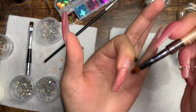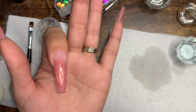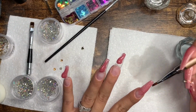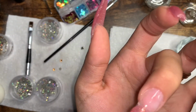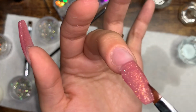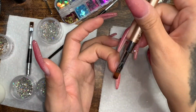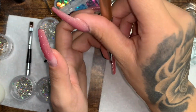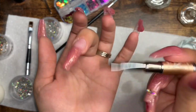So I just thought I would put that out there if anybody's watching for tips and a way to speed up doing nails with polygel, because it does take a long time when you have to cure each nail and you're doing so many steps, or an ombre or encapsulation. So I just wanted to let you guys know that I don't cure in between. I do all of the tips and then I cure them all at the same time.